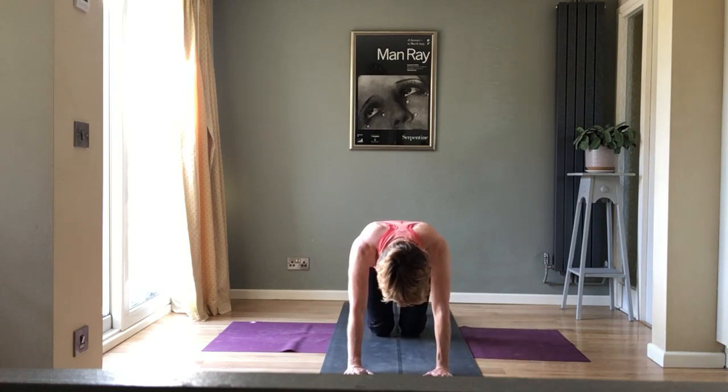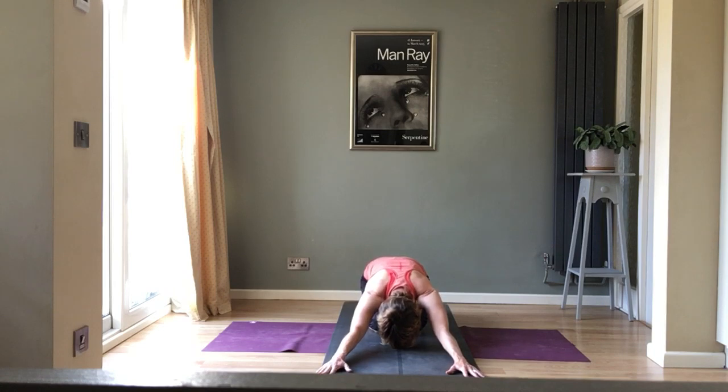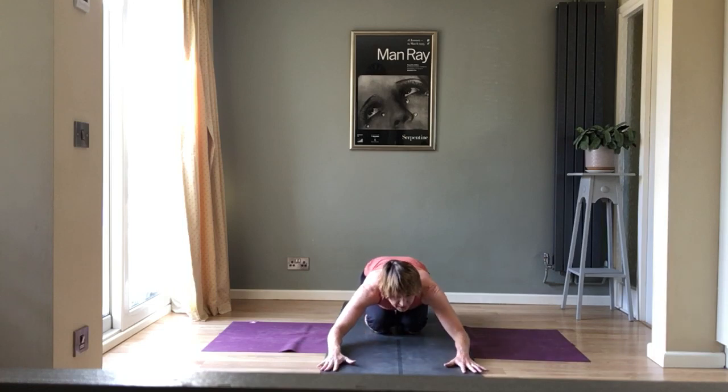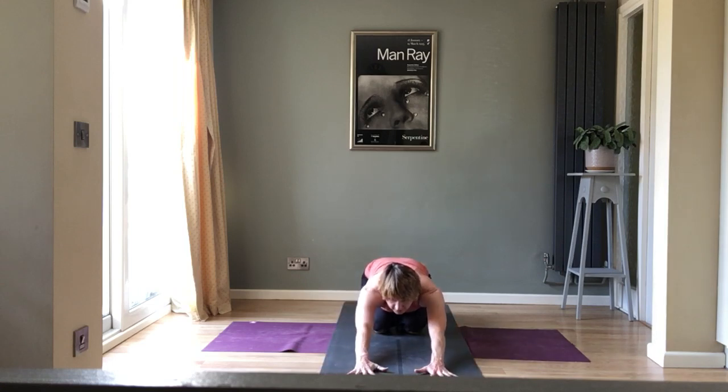Lovely. Knees to floor, push back to your child pose. Swan stretch or child pose. Half child, stretching away, extended, fan open the hands out to the sides of the body. If it's easier, bend the arms and bring them in. Lovely. Bring the hands now in line with the shoulder heads, or maybe a tiny bit wider.